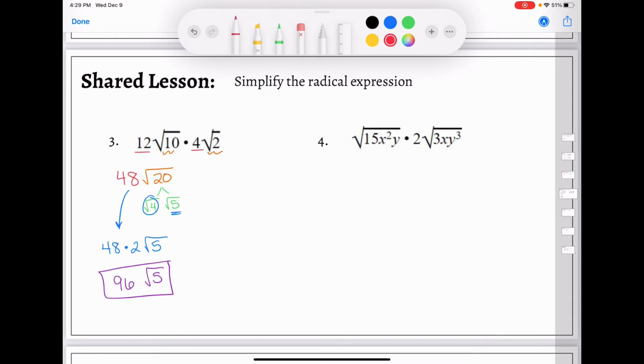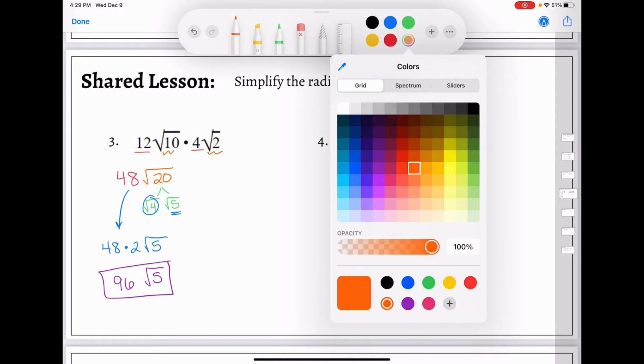Now, this first one doesn't have an outside. If that bothers you, you can think of it like a 1, right? The invisible 1. So 1 times 2 would give me 2. But if there's nothing outside, then you just keep the outside of the other one. And then I have inside times inside. Now be careful with this, right?